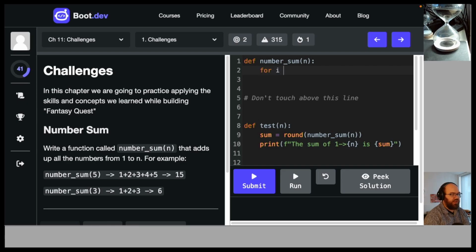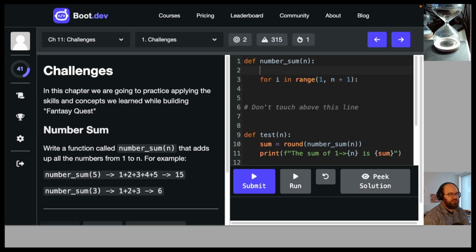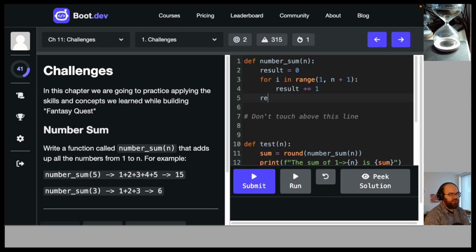So for i in range of 1 to n plus 1, result equals 0, because when we're taking a sum, we start at 0. Result plus equals i, return result.